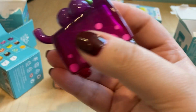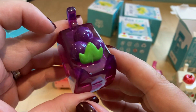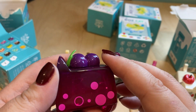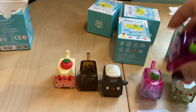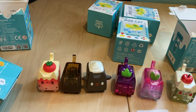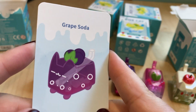What is it? Yes, I don't have this one. It's grape soda. Oh, my God. The grapes look so cool. They're so shiny. Oh, look at these. And? Oh, you start my own band. You go here. So now we have an even number of doubles and new ones. Let's see, what's the card? Yeah, grape soda.